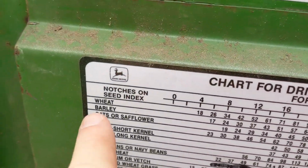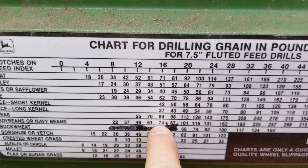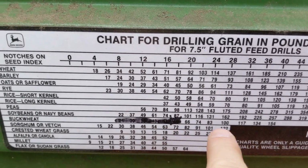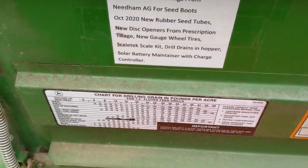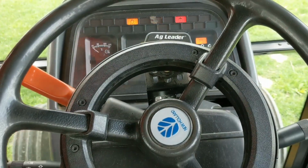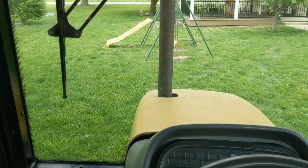We'll check our drill. Soybeans, 16. He has us on 15. So that's what we're going to go with for now. And we'll see how well the drill is calibrated to this chart by using the scale. My son, the math wizard, says it's going to be 72 pounds. We're going to head out. We're hooked up to the satellite. And we're going to head out and get going.